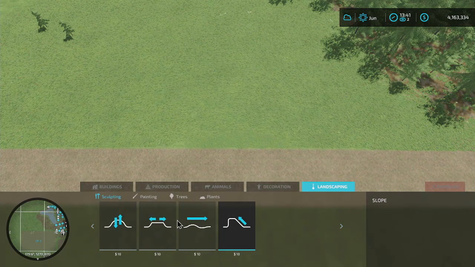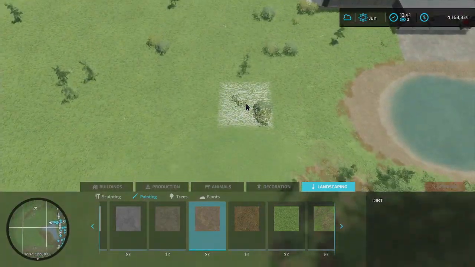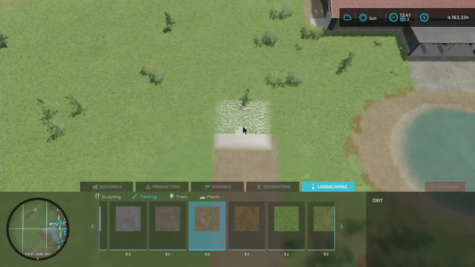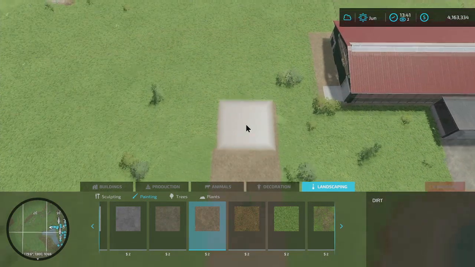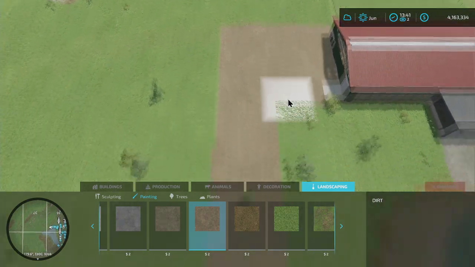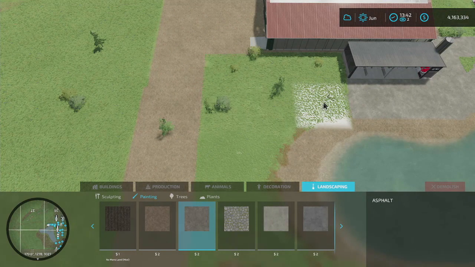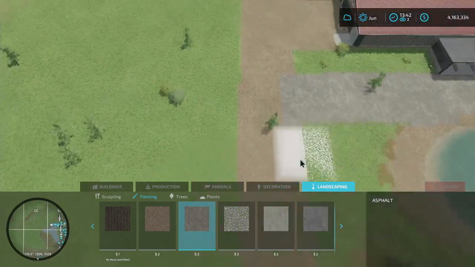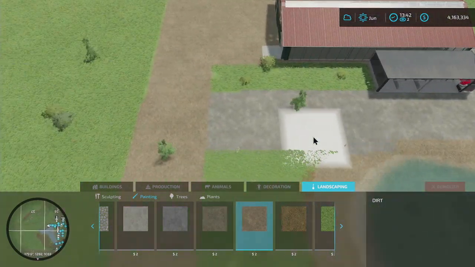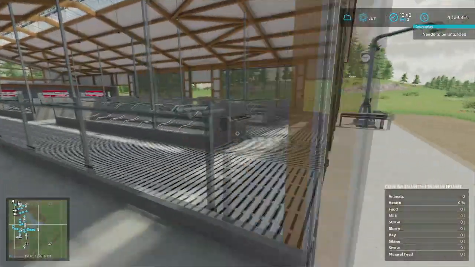As we will go ahead and we'll go ahead and grab this. And let's run this right along that there. And then we can go ahead and extend our road right over there. That was not quite how I wanted that. There we go. And I do have a couple of trees to get rid of, but there we go. So we got our cow barn right here next to everything else.